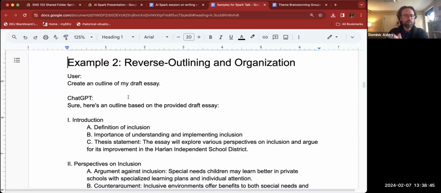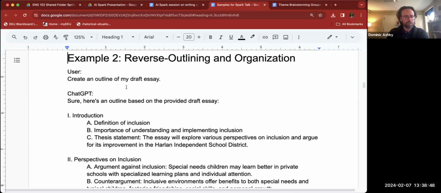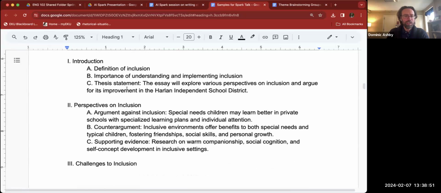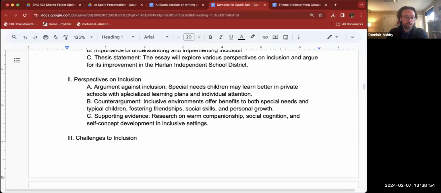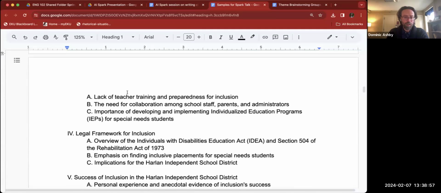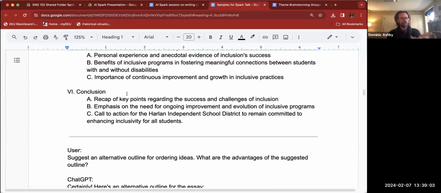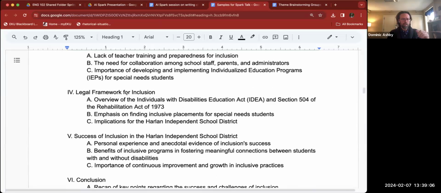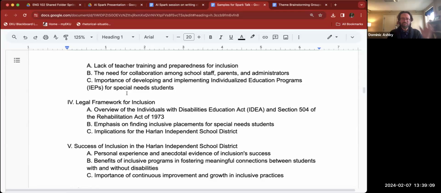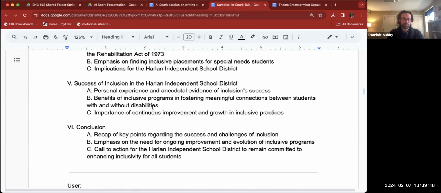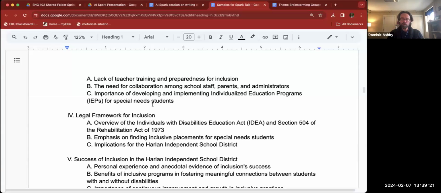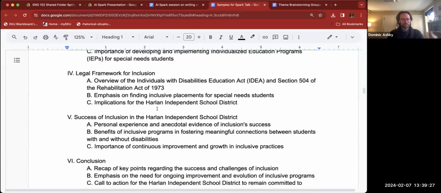So we put that in. We've gotten a little bit of feedback, and then we ask, okay, ChatGPT, please outline my essay, and it breaks this down into a pretty good section by section outline. And this was a 10-page paper, and it breaks it down into multiple sections. Importantly, too, by the way, notice that it's not just breaking it down into some sort of 5-paragraph approach, right? So it's really identifying the complexity that the student had put into their initial organization. But this can be helpful for helping a student evaluate, is this layout the most effective one that I have, et cetera.